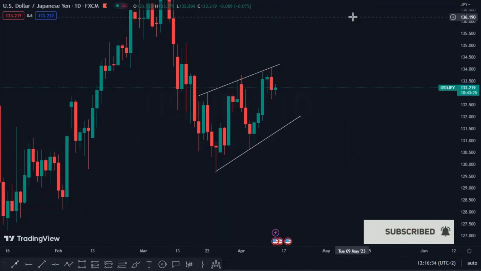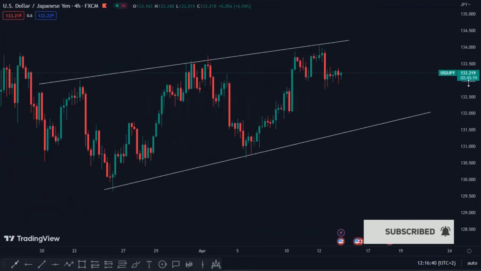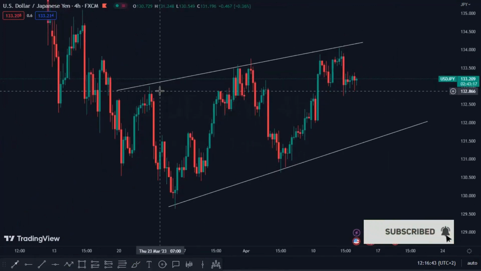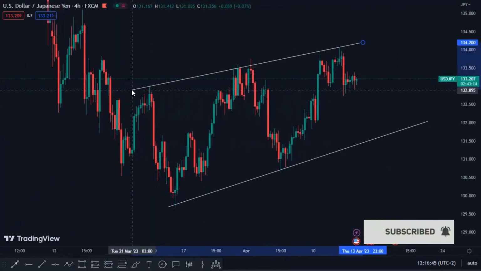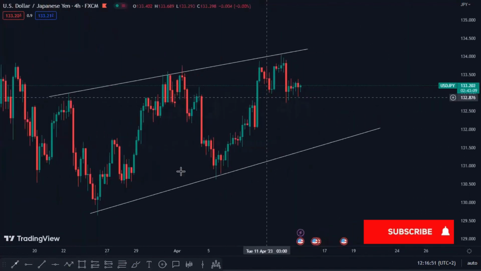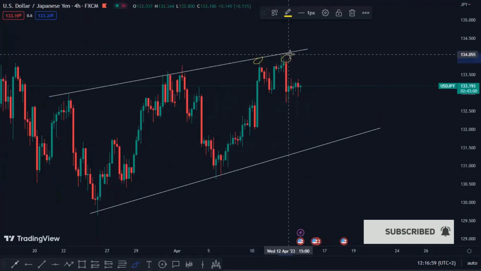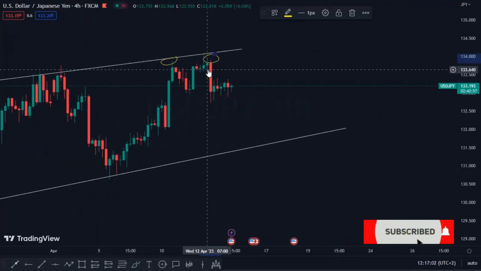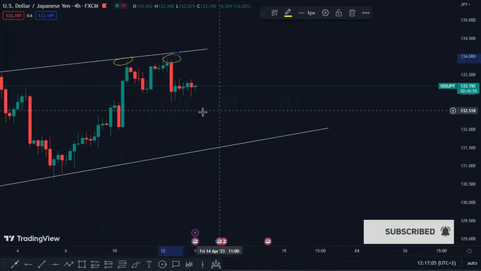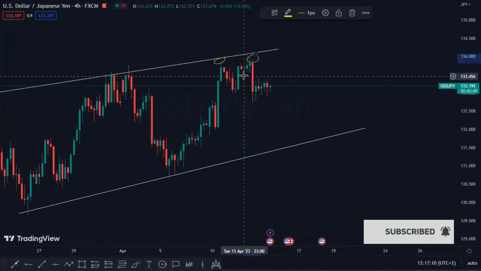So currently on a daily time frame. Right now, I'm just gonna drop on a 4 hour time frame just to identify my patterns, guys. So on a 4 hour time frame, wow, it's really interesting now. Now it's getting interesting, right? So on a 4 hour time frame, obviously you can see that okay, price within our bearish flag, price also gave us this double top right over here. Price also gave us this double top, obviously with these high test rejections and impulse to the downside. And right now, price is currently inside a corrective phase because we came from this impulsive phase right over here, and price is currently correcting.